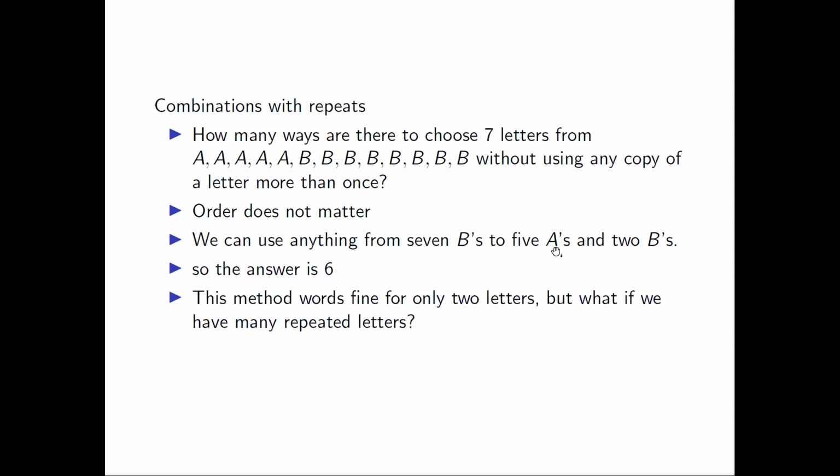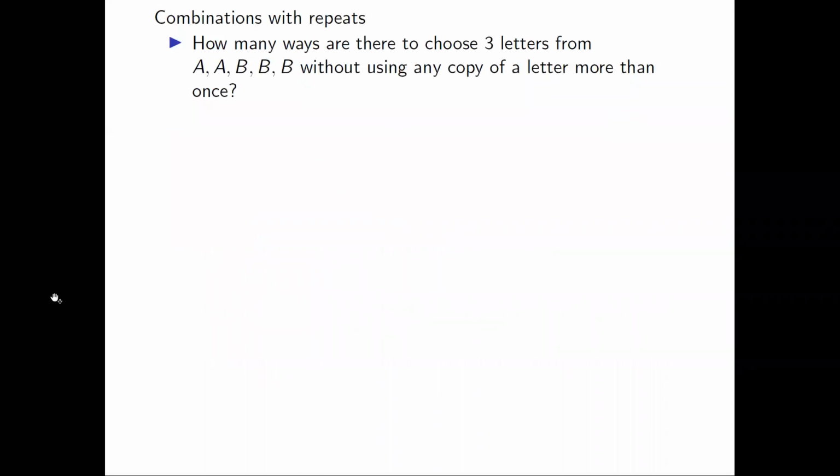So the method that we're using here, it's fine if we have only 2 distinct letters. So that should say works. It's fine for 2 distinct letters, but what happens if there's more than 2 letters? Like if we had C's or D's or something like that in there. So we're gonna look at a more general method that will work better for more letters. For this more general method, we'll start with a simple case where we just have 2 letters, just to illustrate the method, and then we'll apply it to some more interesting problems.